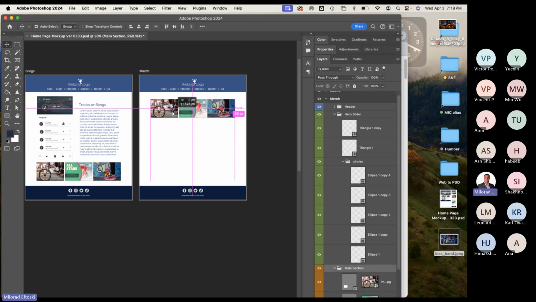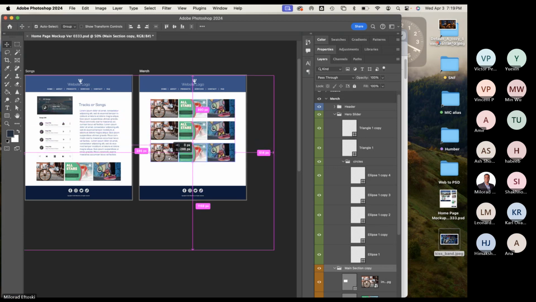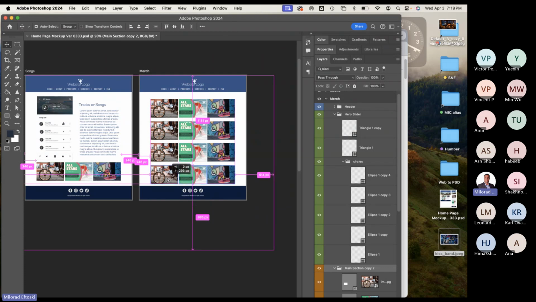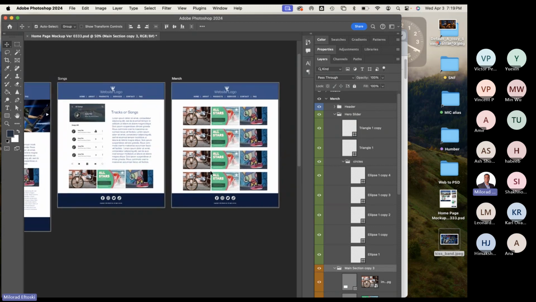Right. So you have all these different merchandise displayed, right? And you have different products, t-shirts, hoodies, mugs, hats, whatever, right? This is your merch page.